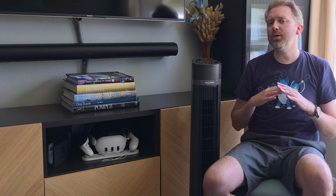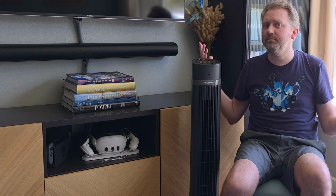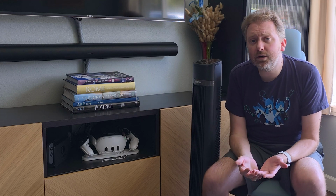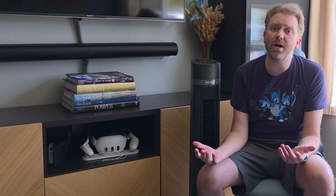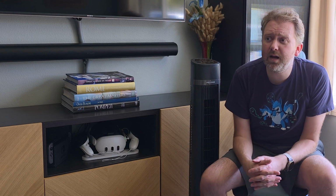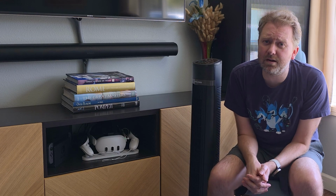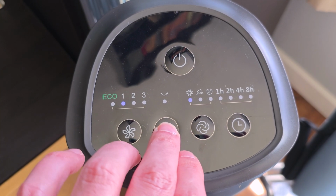If you're trying to sleep and you hate sound, the 1 mode is super quiet. As you can hear, you can barely hear it. Now, the 3, it's a lot louder, but it's also not absurdly obnoxious. You may not want it on when you're watching a movie, but if you're having friends over or whatnot, or you're playing music, it's definitely not gonna bother you at all. So you have your options as far as the various different fan speeds.